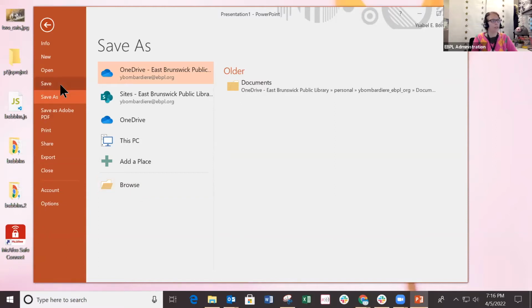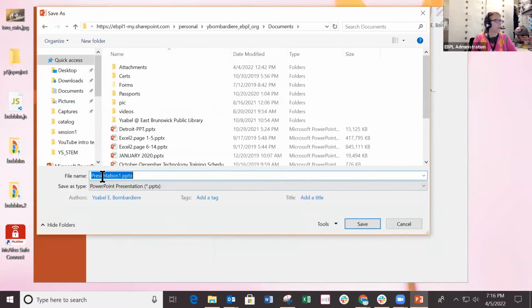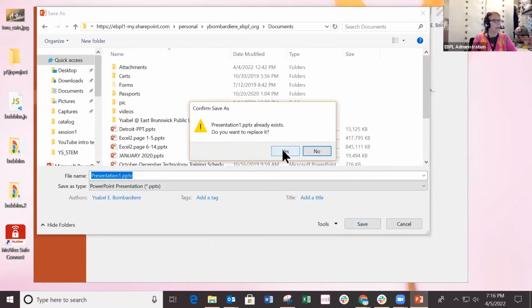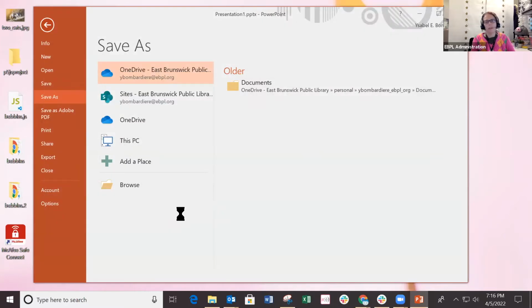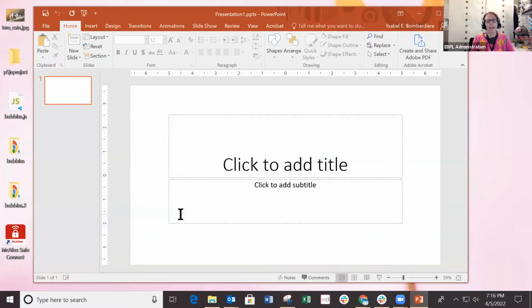It's going to be saved as a PowerPoint presentation, and it's going to default as a presentation. PPTX is the extension. And then you're going to click Save. That's going to be a file that you have created that can only be opened in PowerPoint.